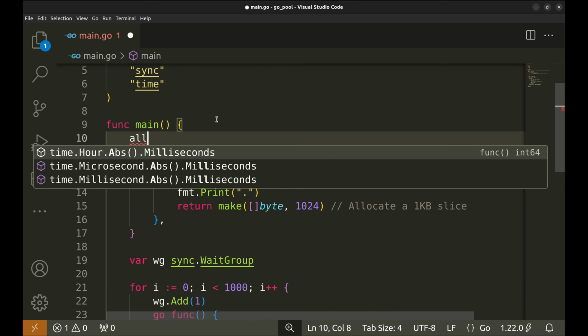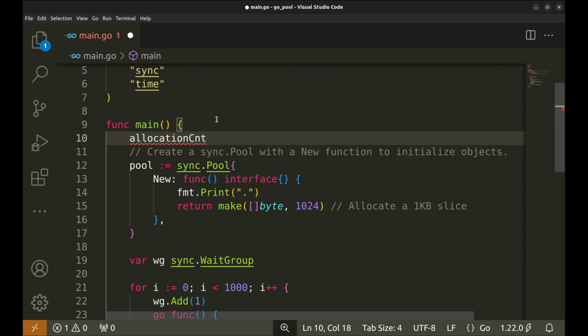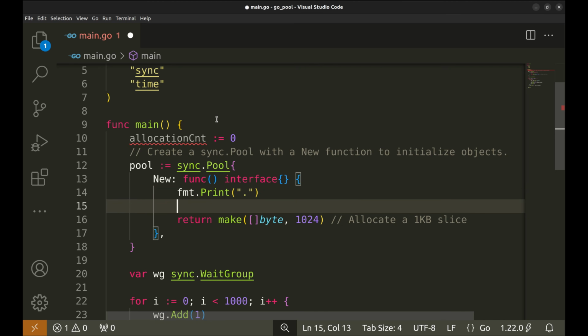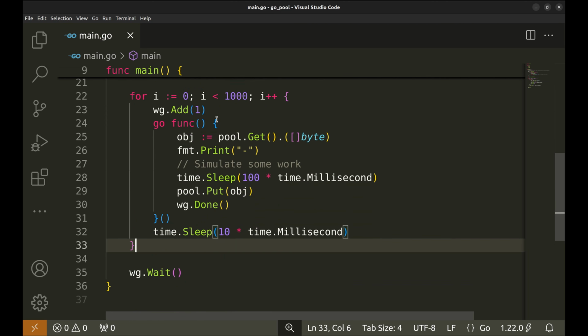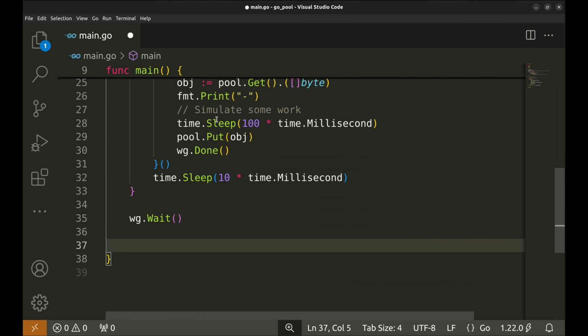We declare a variable allocation count as 0. In the new function, we increment it with every allocation. At the end, we will put a print showing the number of allocations.